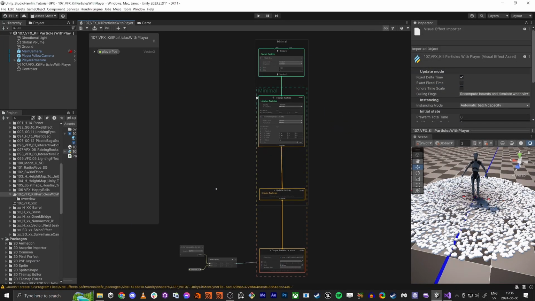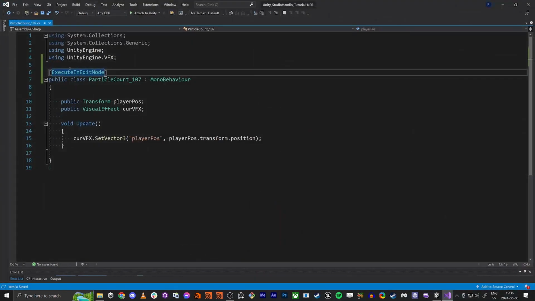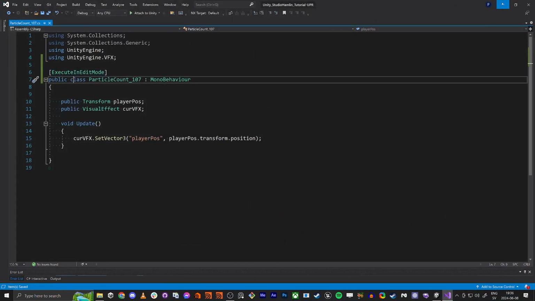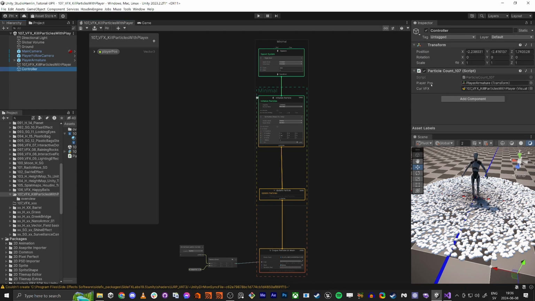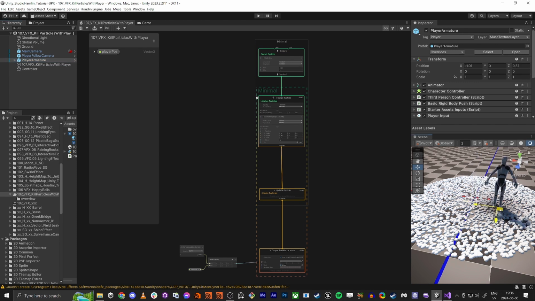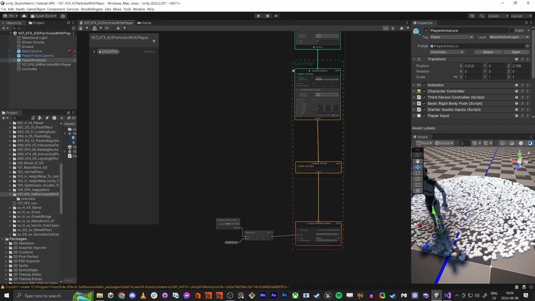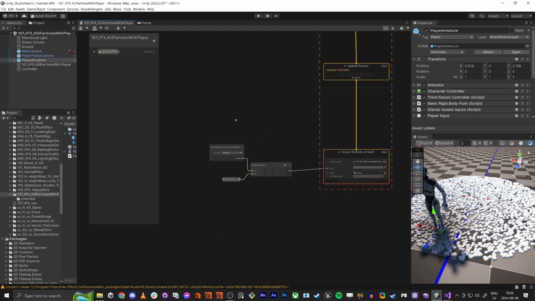And because I did execute here, now the script runs in edit mode, so I don't need to press play. So we have the player position here, and when that script will work, when I move around here, you see it kind of works, and you see the color is dark, and then it gets up. So now we know everything is set up and working and connected in the right way.